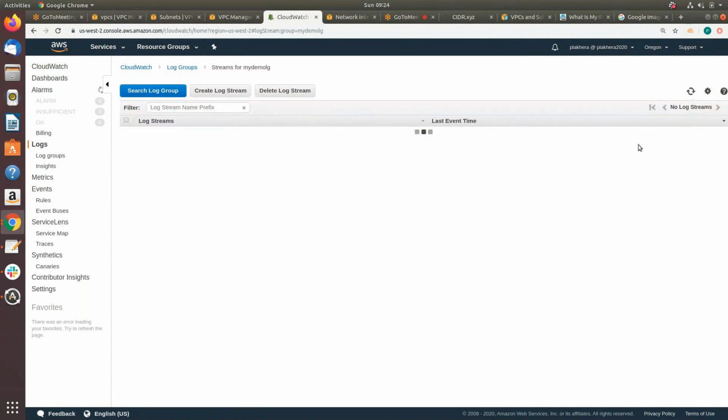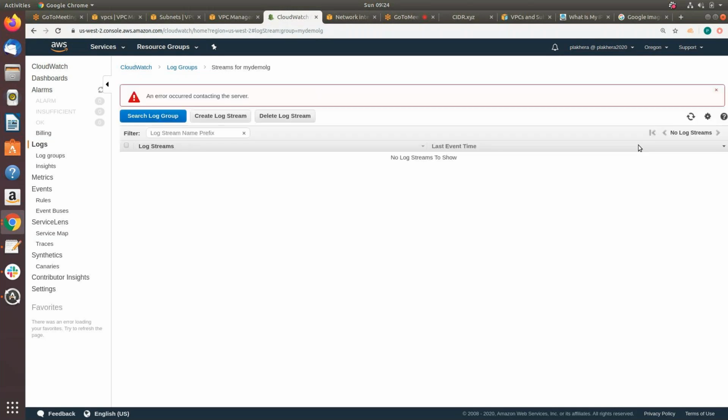Sorry, I did not understand. CloudWatch logs are by default stored in S3? Is that what you're saying? No. Under the hood, it uses S3 as a technology to store those logs. By default, not. In the same way, for example, if you think about an EBS snapshot, when you take that snapshot, it is by default stored in an S3 bucket, right? But the difference is that you do not have any control over those S3 buckets. It lies on the AWS end. You just put your snapshot on those S3 buckets, and the only way you can interact with it is with the help of the AWS API. Same over here: CloudWatch logs are put on an S3 bucket under the hood, but you do not have any control over that. So at the time of configuring VPC Flow Logs, you can point it to an S3 bucket which is owned by your account.